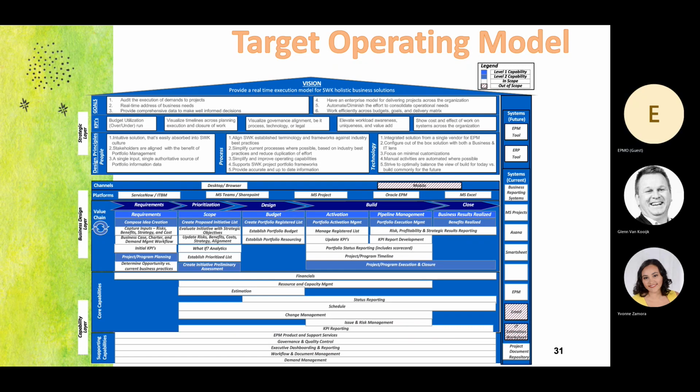With that, this is, in a nutshell, how you can do the enterprise part of EPMO and how you can create a target operating model. Even if you're not an EPMO, as long as you're an enterprise that has a mission and a statement, be it one person or multiple, that's what this is.